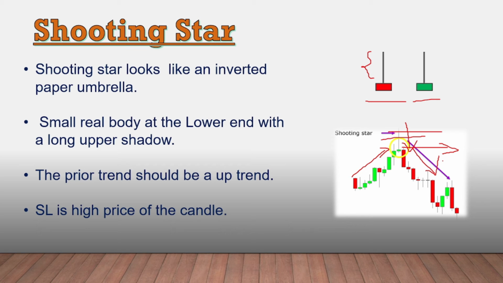To summarize, the previous trend should be an uptrend where the bulls were in absolute control, and if there is any shooting star formation at the top end of an upward rally, it indicates that there is a strong entry from the bears and there is going to be a trend reversal in the market. So finally, one can look for short trades when we notice a shooting star candle formation on the chart.